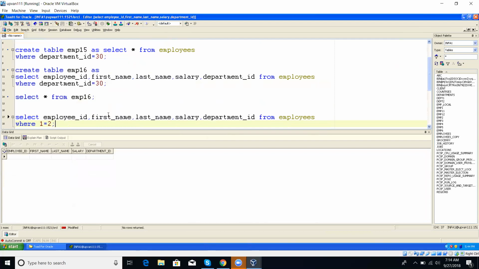We got employee ID, first name, last name, salary, and department ID, but we did not get any record. So this is the trick we use whenever we need to just select the structure from a table and not the data. Let's create a table called EMP17 here.